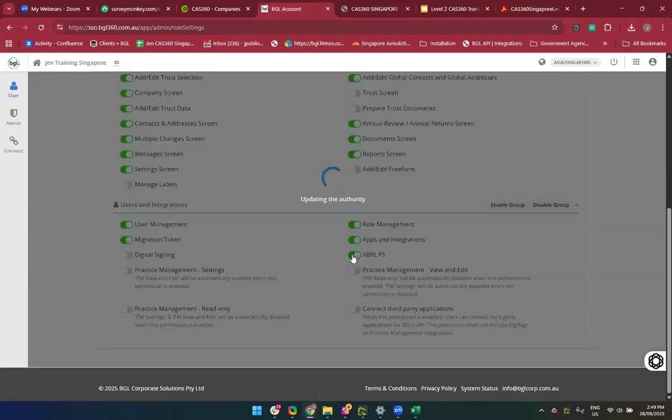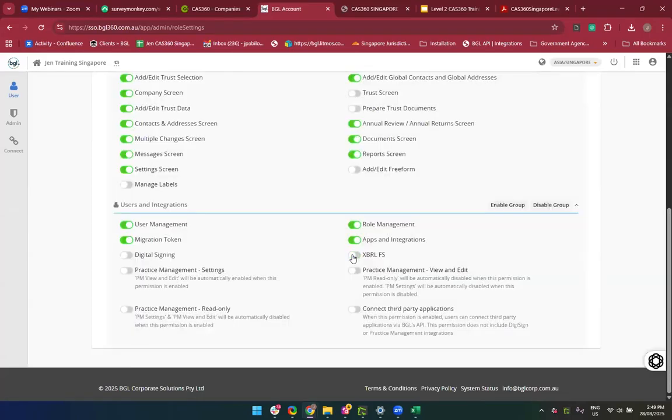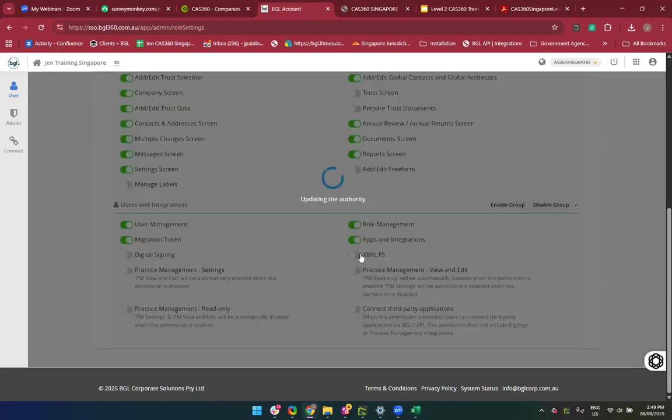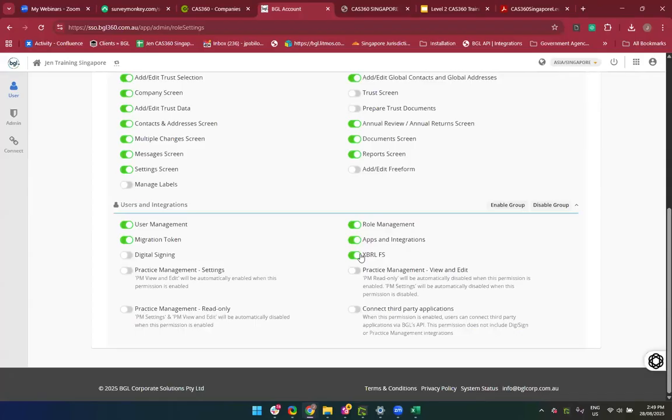If it's not switched on, he or she will not be able to prepare the XBRL or even download it. So you want to make sure that this has been switched on first before you can prepare the XBRL. If you are the user who's preparing and you can't seem to access the XBRL tool itself, please notify your account owner.